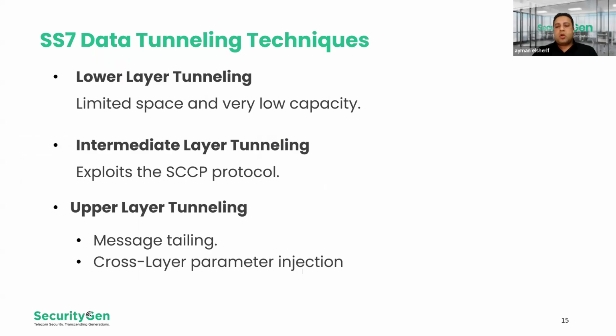As I highlighted, SS7 is a complex protocol and there are various methods for tunneling data over it. We will focus on techniques that operate at the intermediate layers like SCCP and upper layers like TCAP and MAP. Mainly our research focused on these layers because the lower layers like MTP and SCTP use a fixed rigid format and provide low capacity for data embedding, making them impractical for data exfiltration. However, they can still be used for low traffic purposes, such as command exchange with a C2 server, for example, which doesn't require a high volume of traffic.